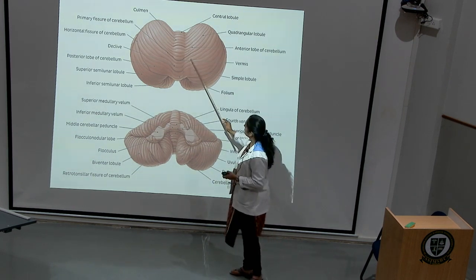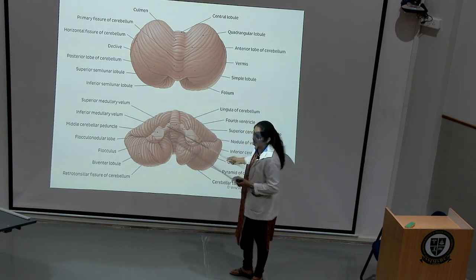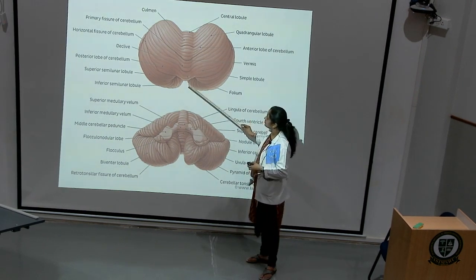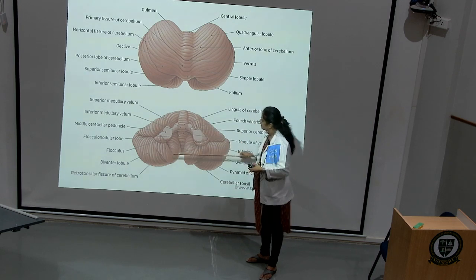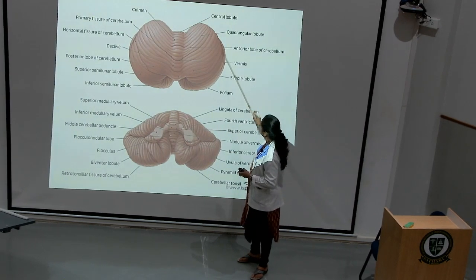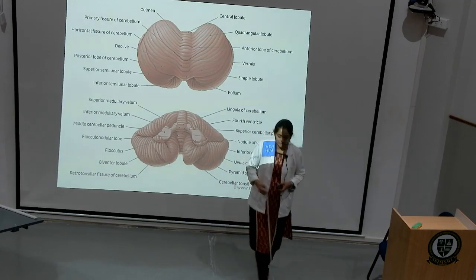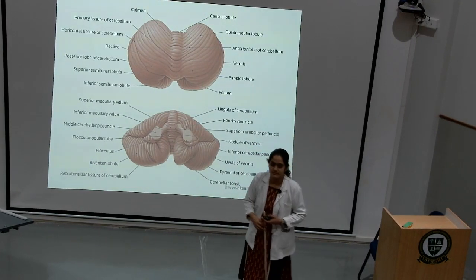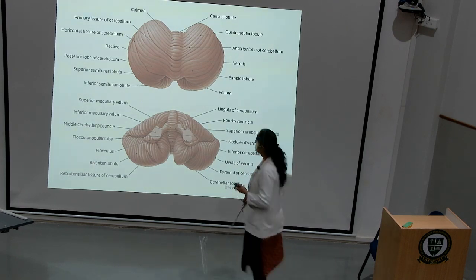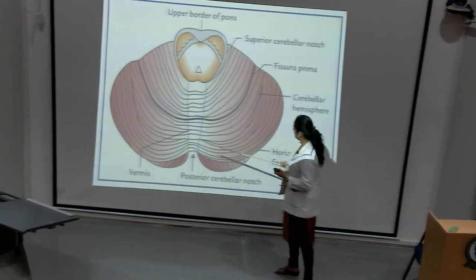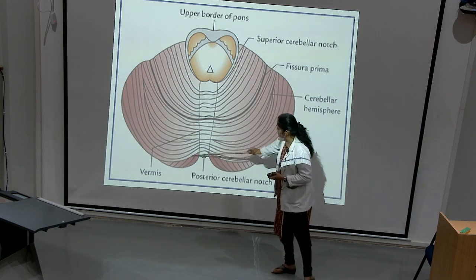Now these two cerebellar hemispheres and vermis, in the posterior cranial fossa, are divided into two surfaces. This is called the superior surface and this is called the inferior surface, and this is brought about by this fissure, which is called the horizontal fissure. The horizontal fissure is basically a mechanical fissure which is formed as the cerebellum gets fitted into the posterior cranial fossa. So you can see here, all along this, this is your horizontal fissure.